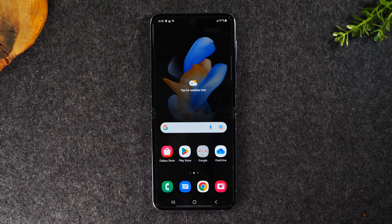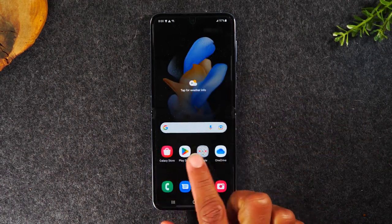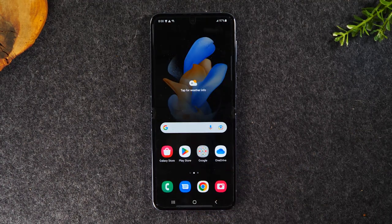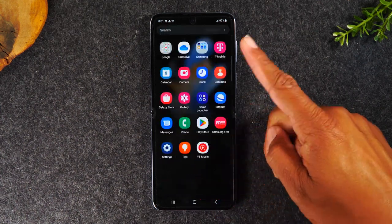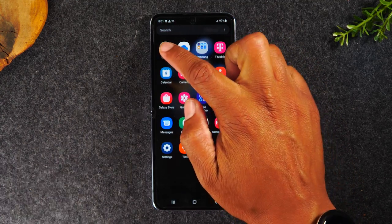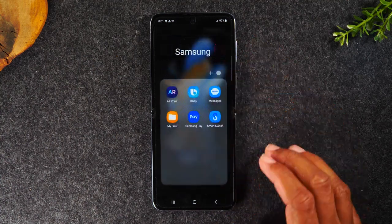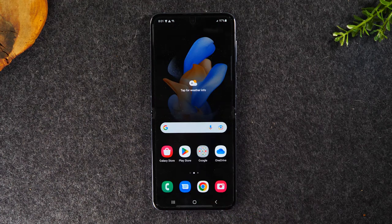That's a quick rundown of the three most important navigation buttons on the home screen. The next thing I want to show you is how to find your apps. As you swipe left and right you'll find a couple of apps, but not all the apps on the phone. To find all the apps, simply swipe up on the home screen — this will show you all the apps that are on the phone, including folders that have apps within them. Later in the video I'll show you how to download and install more apps.